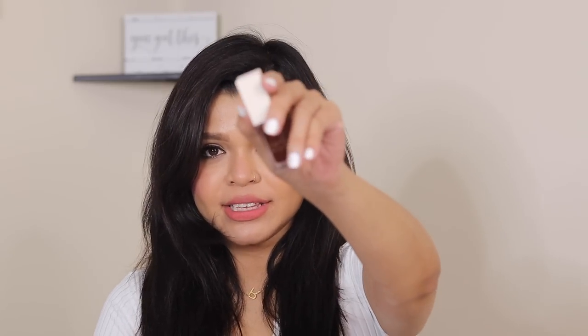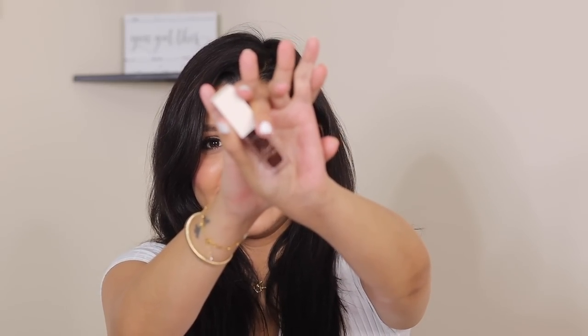Definitely would recommend. If you like a gloss, a shine, then please go ahead with it. But if you're like me and love the matte family, then of course just apply and blot it with some paper towel, blotting paper, whatever you have. I'm definitely going to wear this on Halloween night. This is going to be my bae on Halloween night.